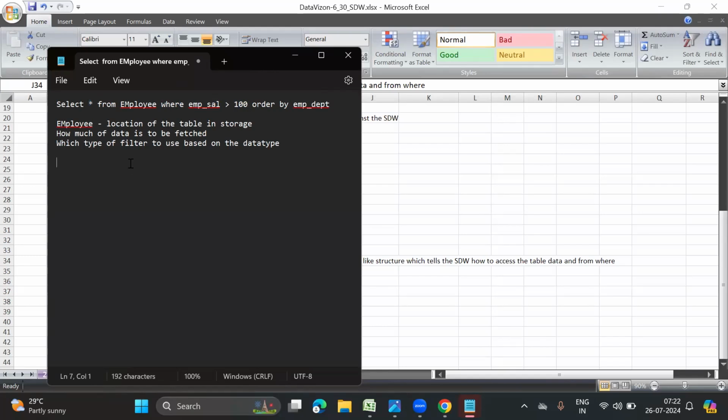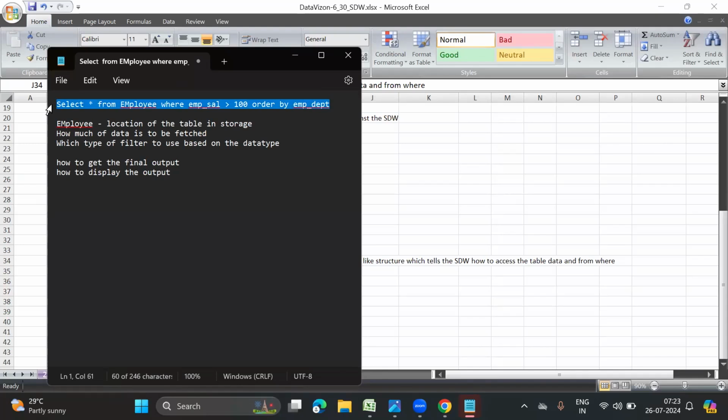So which type of columns are required, and then finally how to display that output, where to display the output, right? How to get the final output, and how to display the output. Someone has to tell all these things. I mean, this is self-explanatory for us, but someone has to write all this query.